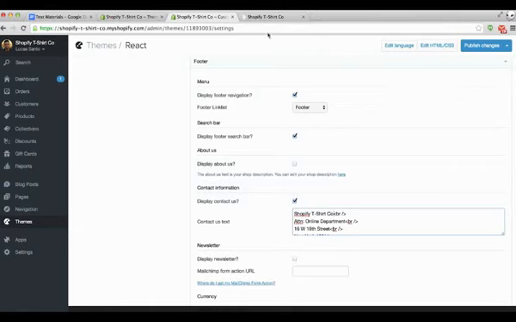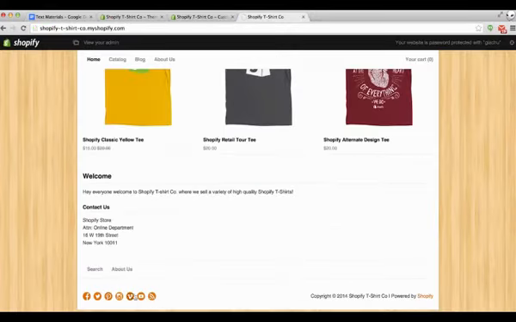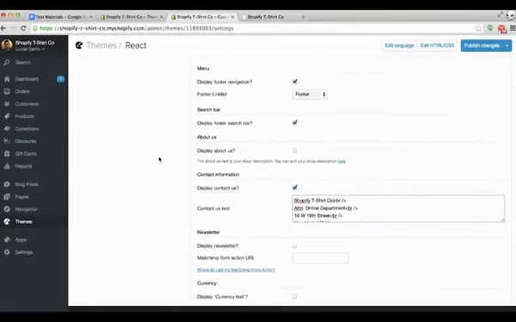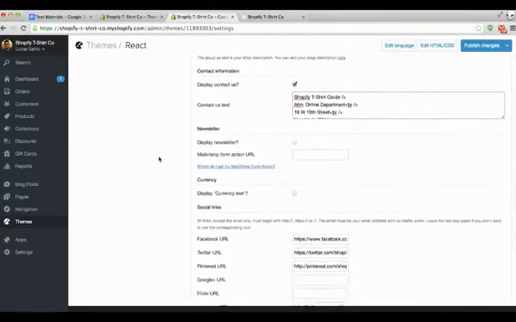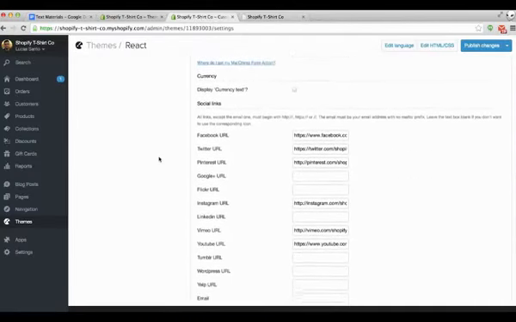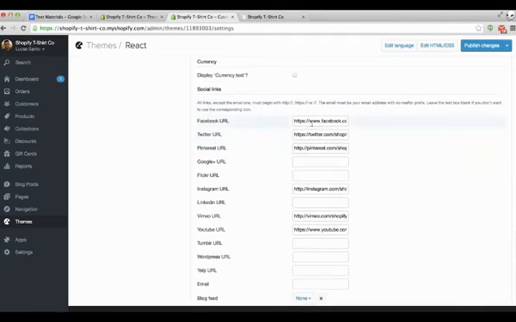Also, you may have noticed these social links on the bottom of our store to Facebook, Twitter, and all the others. So Shopify has made it very easy to link these to our social channels. Again, we're in the footer section of our themes editor, and all we have to do is paste the appropriate link in the corresponding section. If we don't use a certain social channel, we'll leave the field blank and the icon will be removed from our page. Let's say we don't have a Vimeo account. We'll just delete the link here.